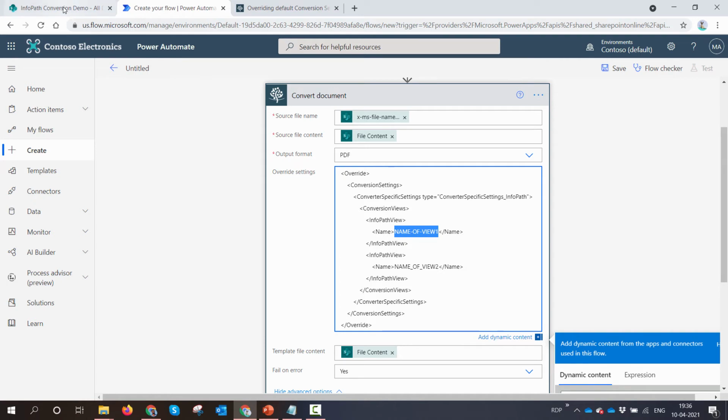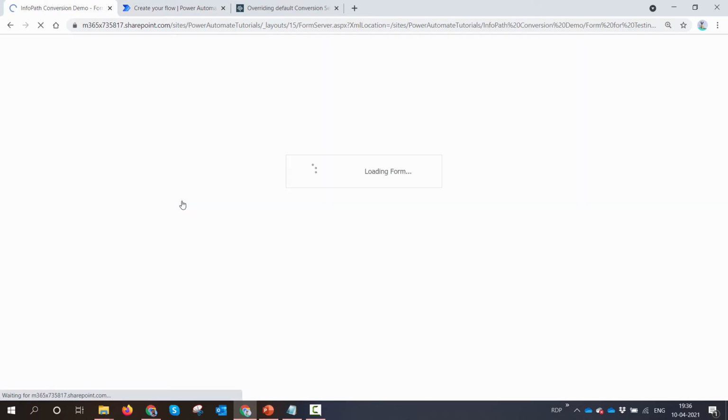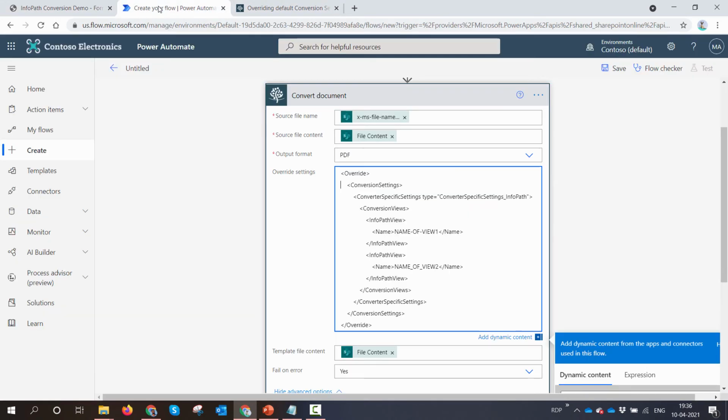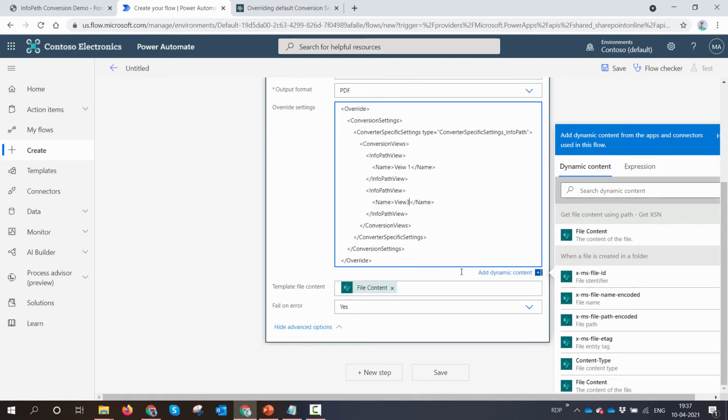So let's go back to the InfoPath demo and open it. The name of my first view is view 1 and the second one is view 3. So I'll change it out here. It's view 1 with a space, and the last one was view 3 without a space.